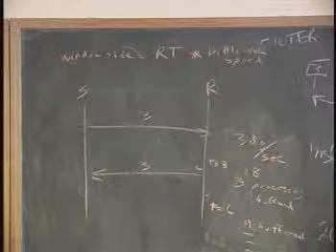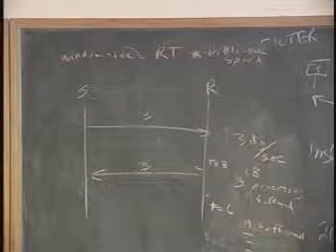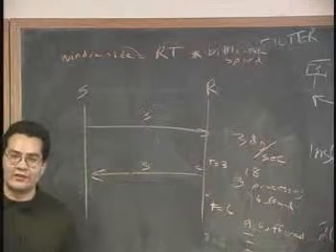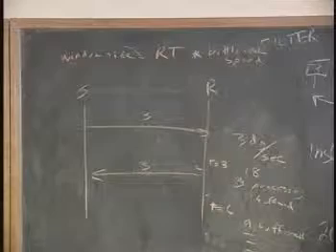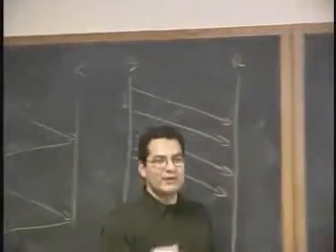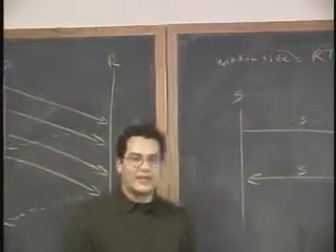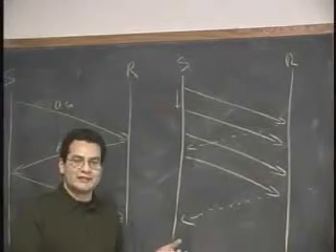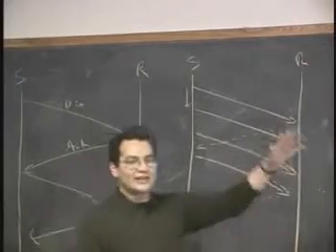Yes. Quick question on the sender side. Once it gets the ACK, what happens? Once he gets the ACK, he says, okay, the receiver has acknowledged this. Now this ACK, I'm assuming, is an implicit permission to send more. So he's going to say, oh, I've got the ACK, bundled in with that is a message telling me I can send more, so I'm going to send the next window.